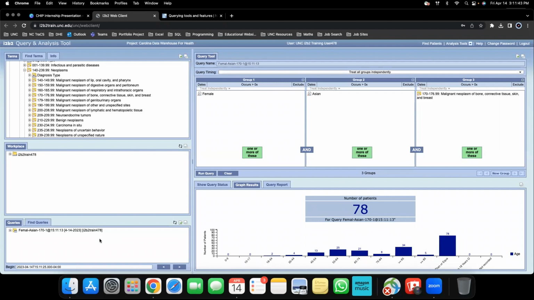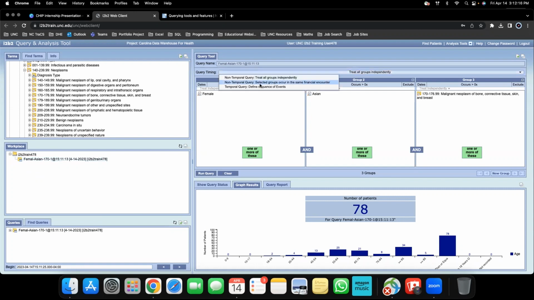After your query is run, it'll be saved here on previous queries. For example, if you want to save this for later use, or you want to collaborate with a co-investigator, you can pull this up into here where the query is saved. In the main I2B2, you'll have a shared folder which can be used for collaboration with others. This is the very basic query in I2B2. You can have multiple ways of querying. You can do a lot of stuff with it.